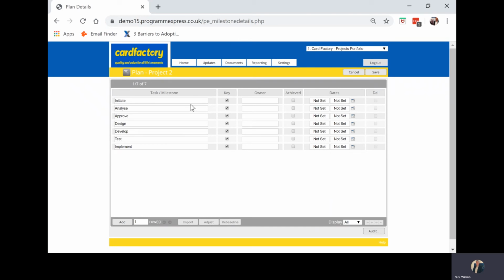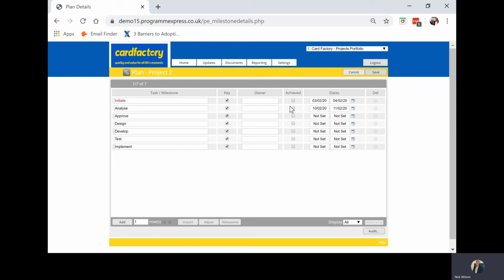But you'll see here, if I'm starting from scratch, I've got all these phases and I'm expected to update them. So I'll go into my dates and I'll say this starts February the 3rd and finishes February 4th. And this starts on the 10th and finishes on the 11th. And if I save, you'll automatically see that one is red because it's missed today's date.